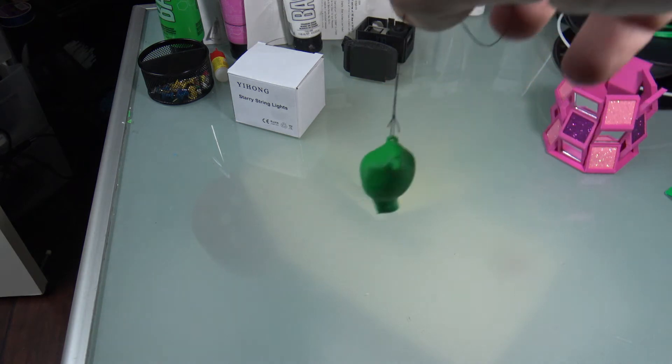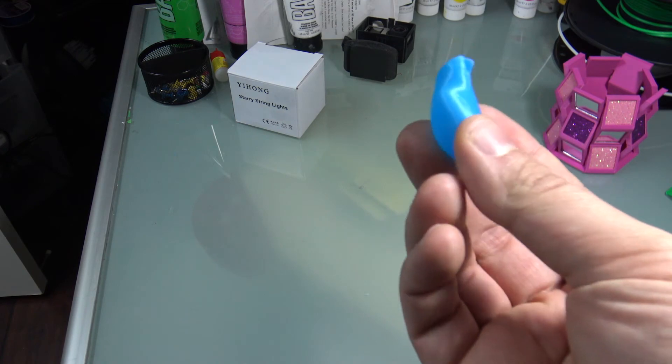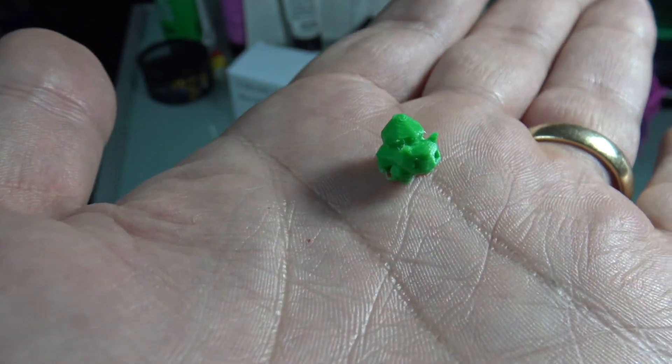And then there are the Georgie ornaments — we're gonna put the Georgie ornaments on our tree for sure. We'll show close-ups. That one glows in the dark — hold it up to the light. Look, little red Georgie and green Georgie, it's so awesome! If you don't already follow Zo from Juicy Moose Productions, you need to go check out his stuff. He started doing tiny tiny prints originally, and then he did an amazing stop-motion Bulbasaur video with all those little Bulbasaurs.